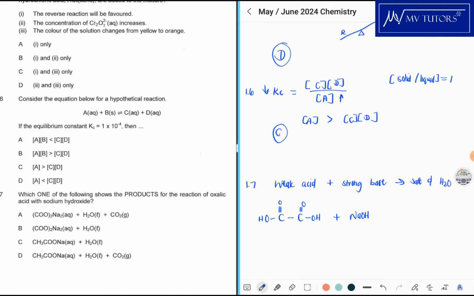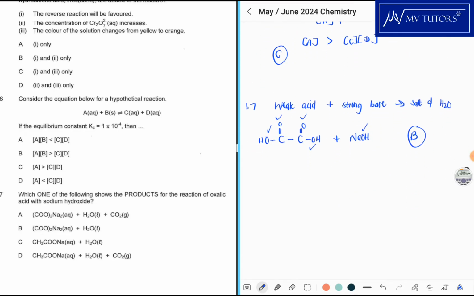Okay, so if I look at the amount of oxygens in the reactants, I have 1, 2, 3, 4, 5 there. If I look at B, I have 1, 2, 3, 4, 5. In C, I have 1, 2, 3. So I have fewer oxygens, and I'm inclined to go with B. This is like a fight or flight situation, where you're just trying to figure out what you're expecting.